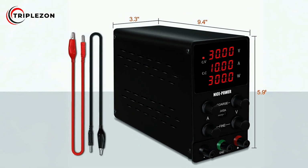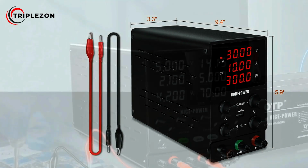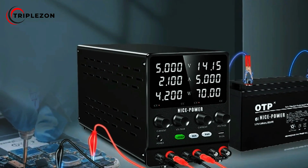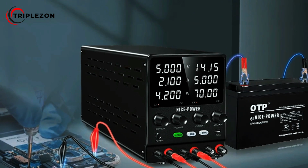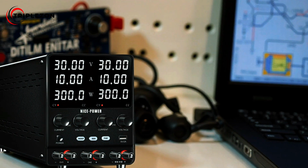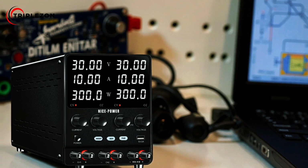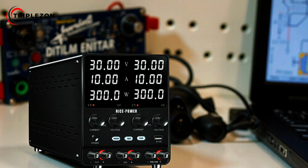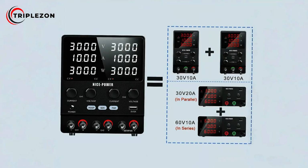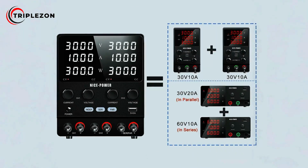With independent mode, users can access two independent 30-volt 10-amp outputs. Switching to SER mode links the channels in series for a 60-volt 10-amp output, while PAR mode enables parallel operation for a 30-volt 20-amp output. This intuitive switching feature allows seamless adaptation to a variety of testing and repair scenarios.